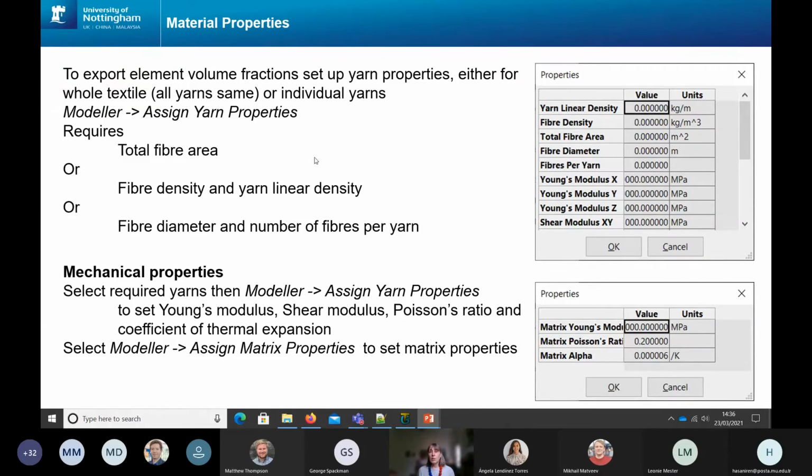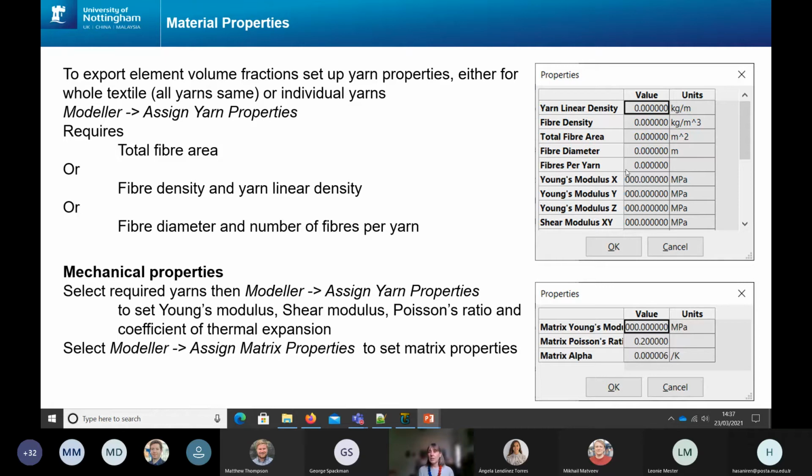If you want to export volume fractions for the elements in the yarn, then you need to either specify the total fibre area, or the fibre density and yarn linear density, or the fibre diameter and number of fibres per yarn. It can calculate the volume fraction from any one of those three options. Basically, you don't need to have all of those properties specified.